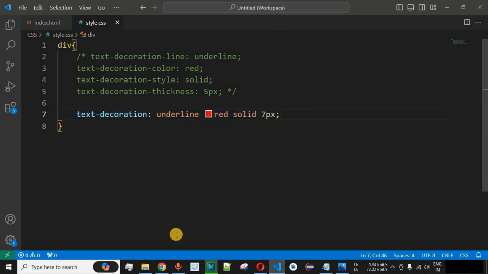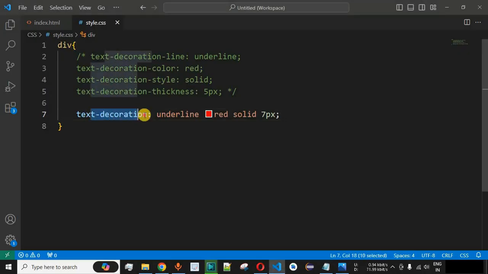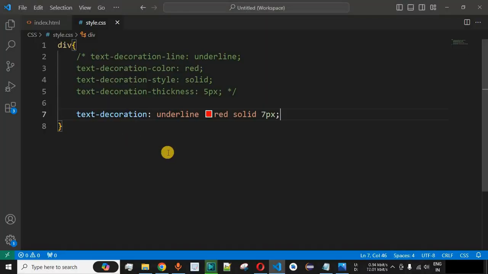Now let me just save this file and try reloading this page once again on the browser. So as you can see, there is an underline that is being provided to this HTML element based on the text decoration values that we have provided over here. Now instead of underline, let us say we want it to be the overline text decoration in this case. So simply instead of underline, we will say overline over here as the value for the text decoration line. So let me just save this file now and try reloading this page once again on the browser. So as you can see, we have the overline now for this particular HTML element.